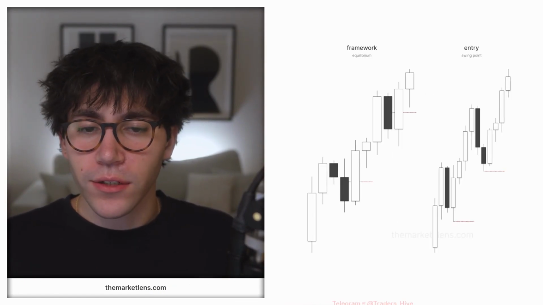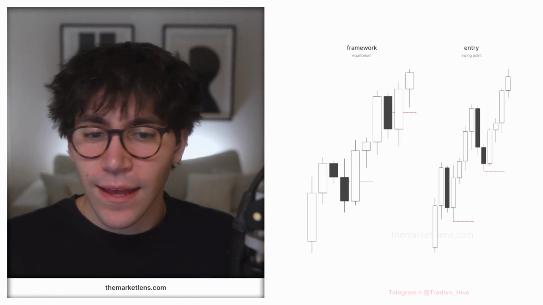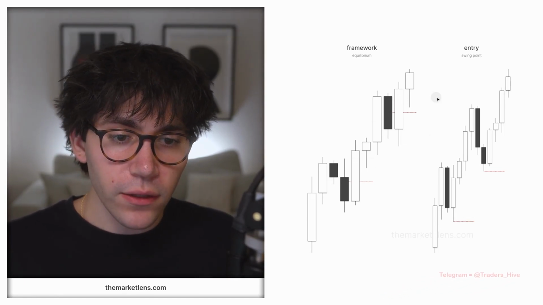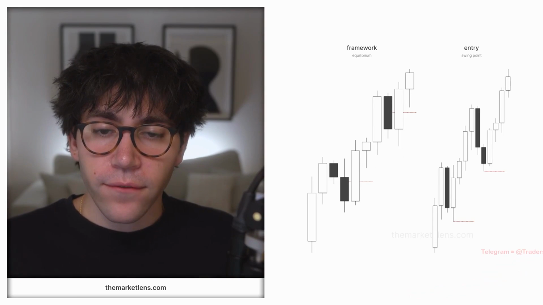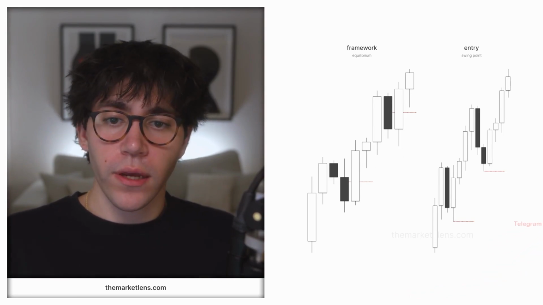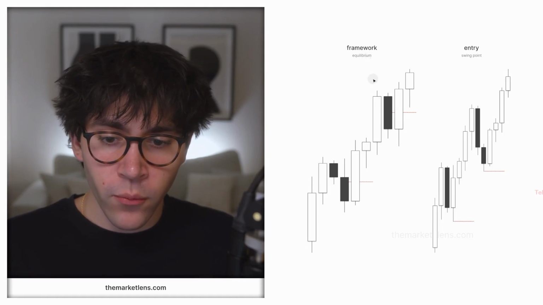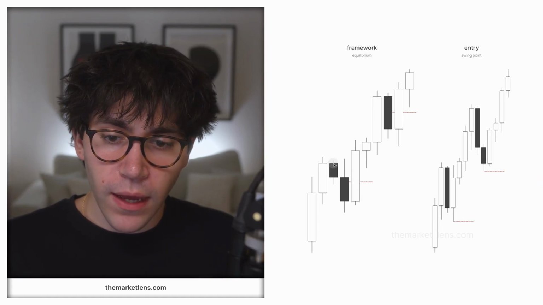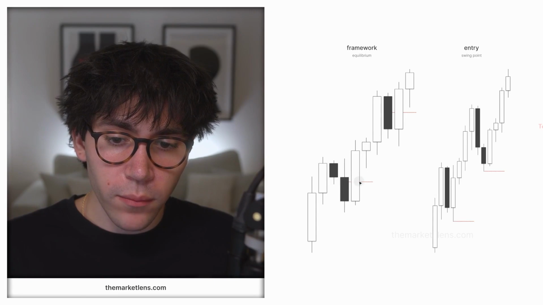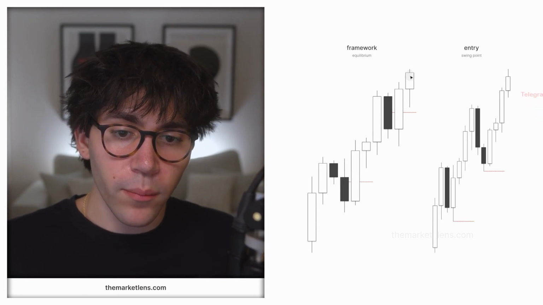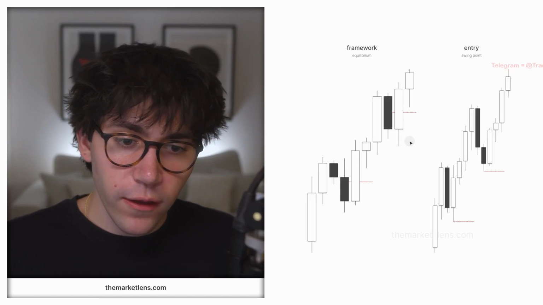Again, repeating the logic that we've already gone through when we're setting that invalidation point after getting the closes through, it is different depending on the step of the model that you are in. If you're using it for higher time frame framework, you're using equilibrium from the highest candle body to the lowest candle body, marking that out. We want to see price remain above it if bullish, below it if bearish.